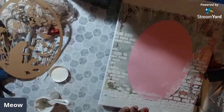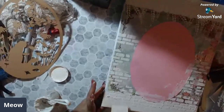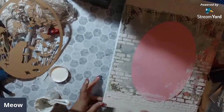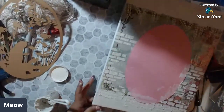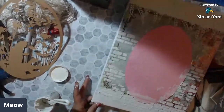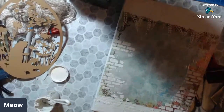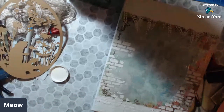And at the same time, I'm gonna waste this paste because I wanna make a fresh one. This is already getting kind of dried out. I like that stucco look on this. So now let's dry this baby out. Let's remove this because we don't need this mask anymore. Right? So let's remove that mask. Let's move this paste to the side.